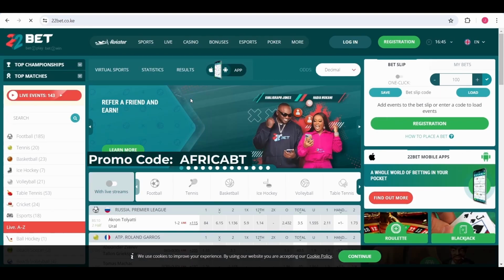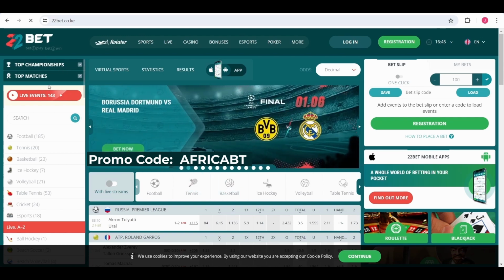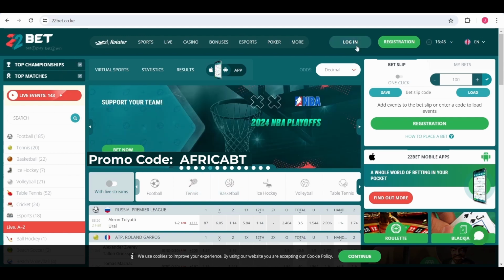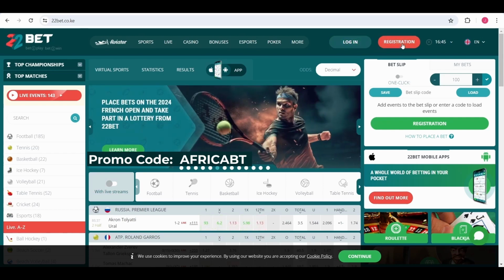Now this is the default screen that you'll see that gives you the various options to all sorts of games that the site offers. At the top here, we see two large buttons, the first one being for login and the second one being for registration. If we had an account, we could just click here on login, then enter our details. But in this case, since we are creating a new account, we shall focus on the registration tab instead.